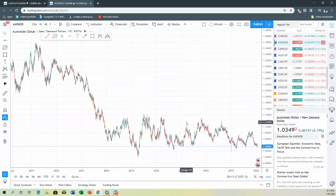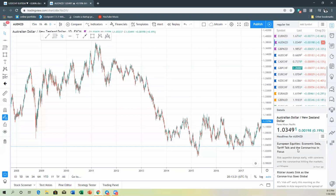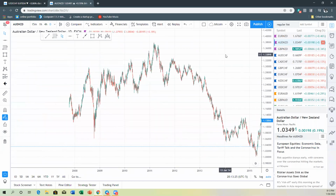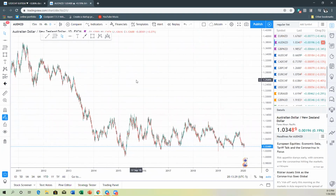If you want higher probability trades, it's always better when your finished product is at a major level. Now, I know you guys have seen support and resistance a million times from me, but you're about to see it a million and one times because it is definitely important. Now I'm just using this pair as an example just because I have it open already. It matters not, but I'm just going to show you guys from the daily. Major level is kind of obvious on this one.